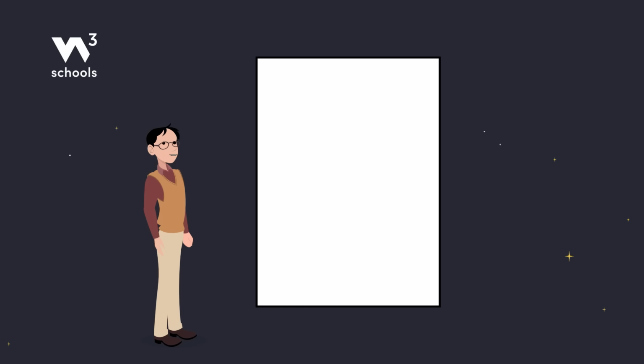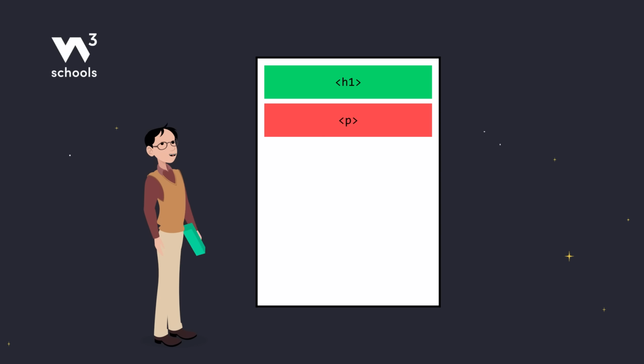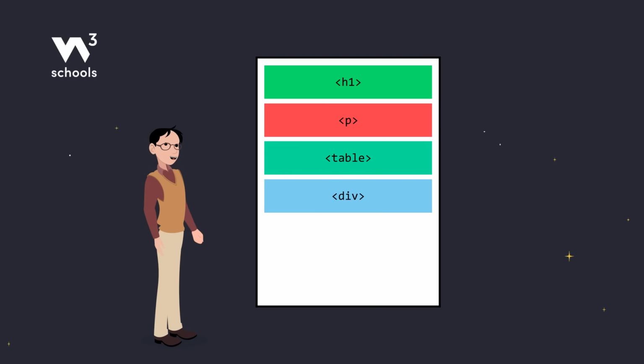Now you will learn about the two main display types in HTML: block and inline. As you've learned from the previous chapters, HTML elements behave in different ways. Block elements start on a new line and take up the full width available. They stretch out to the left and right as far as they can. Examples of these are headings, paragraphs, tables, and div elements. Inline elements only take up as much space as necessary. Examples of these are hyperlinks, images, buttons, and span elements.